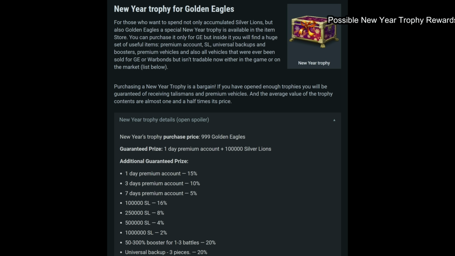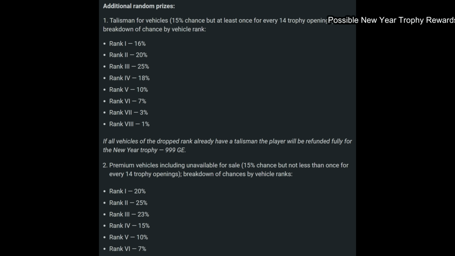In addition to this, you can win yourself talismans and premium vehicles. And the really crazy thing is that they actually have a pity system, which I am genuinely surprised that War Thunder is doing. So for example, with talismans, you have a 15% chance every single time that you open one of these New Year's trophies to win a talisman, and within that 15% chance, you have something like a 16% chance to win a rank 1, going down to a 1% chance of winning a rank 8 talisman, but you have a guaranteed talisman every 14 trophy openings.